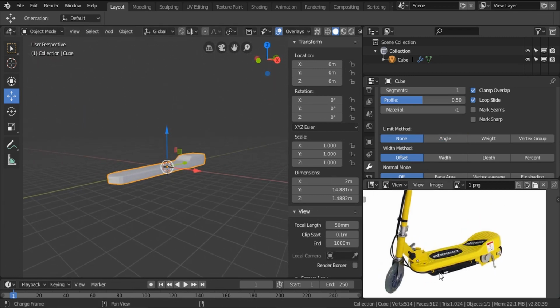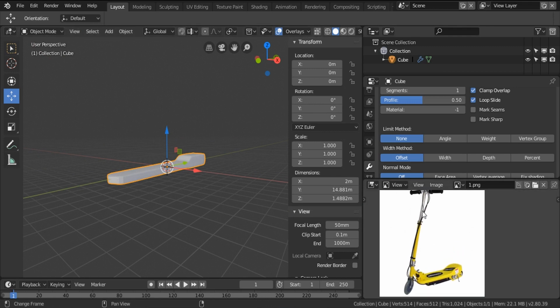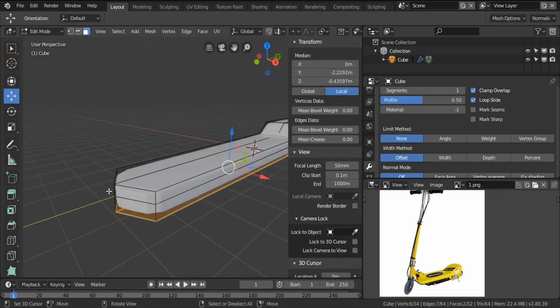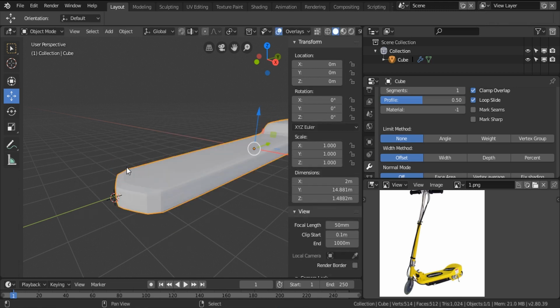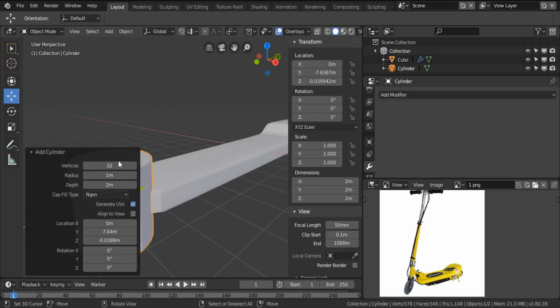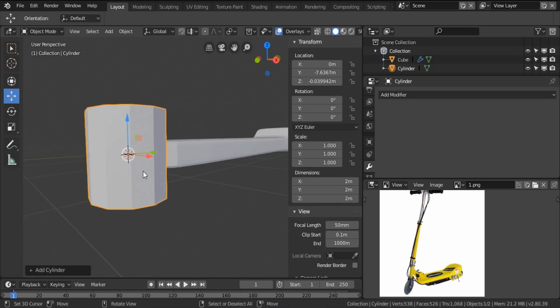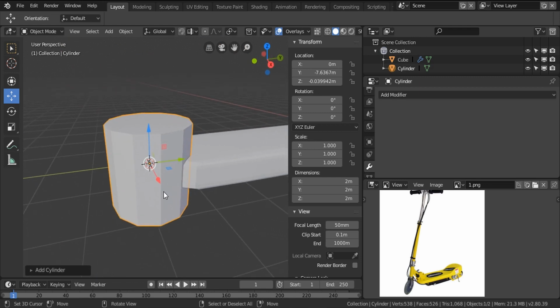Okay, so let's add the other objects. These are just basics, and we're gonna be adding the details later on. So let's put this one, gonna add it to the top here at this position. I'm gonna bring the cursor there, Shift S, cursor to selected, Shift A, and let's bring in a cylinder. Here I would like to reduce the count to 12 because we're gonna be adding the subdivision modifier. This is the way that I do the modeling. I keep everything simple so that if I want to change or revert back and make some adjustments, it won't be hard.